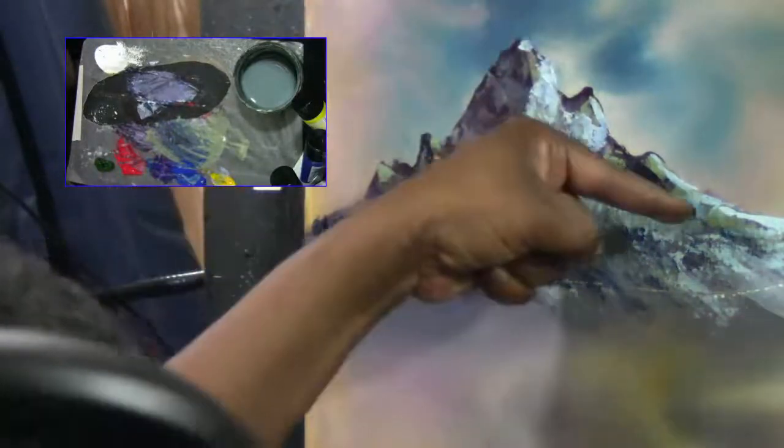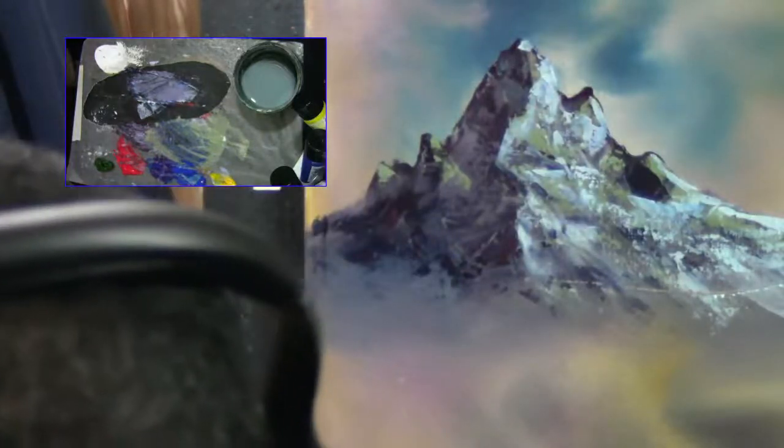Now I went downward, but I went downward to the lower right. You're going to go downward to the lower left now. All right.